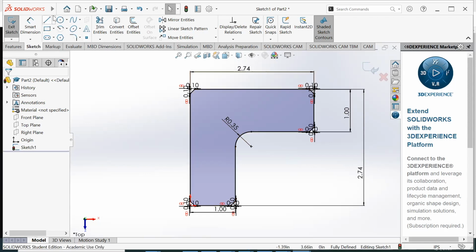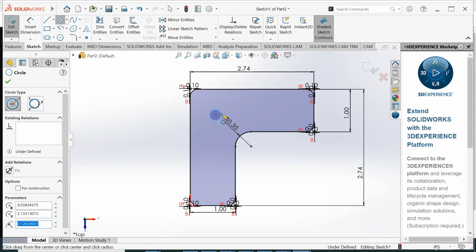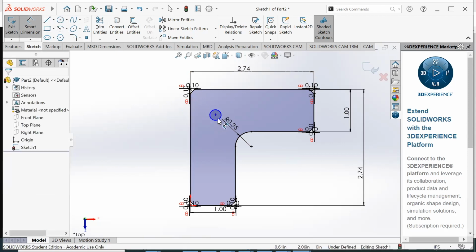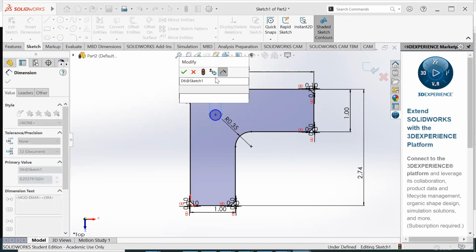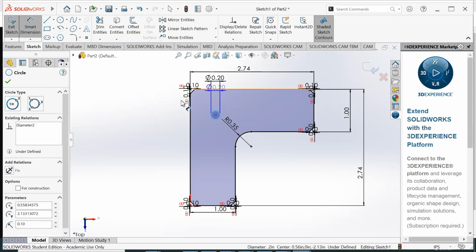So now we have one thing left to do, and that is to make our holes. So we can draw our circle here. Again, identical to how we did it before. Make this 0.2. Give it the dimensions that it needs.